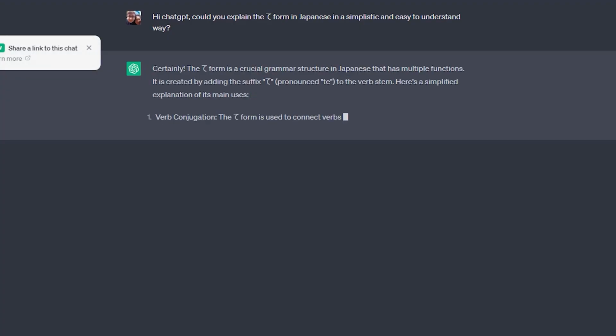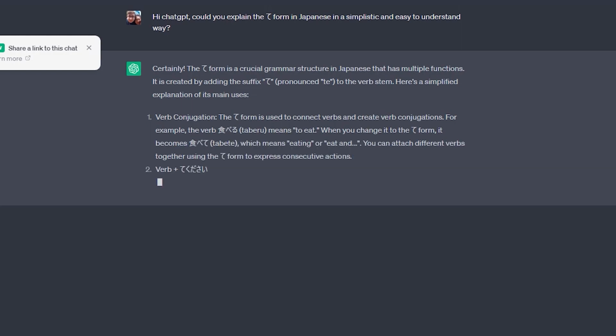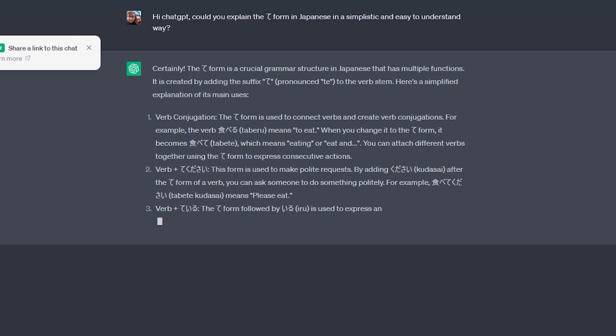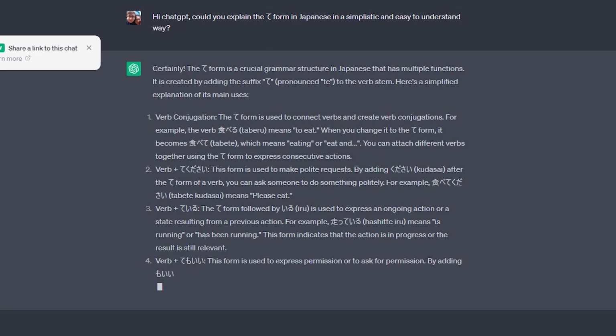You can get it to teach you vocabulary, grammar, all sorts of different parts of the language if you are interested in that kind of stuff. Say, for example, if you don't understand the te form in Japanese, then you can simply ask the AI to explain it to you as if you were a baby. Literally put in that prompt and it'll make it super easy for you to understand the grammar. You can do this with all sorts of different topics and subjects.